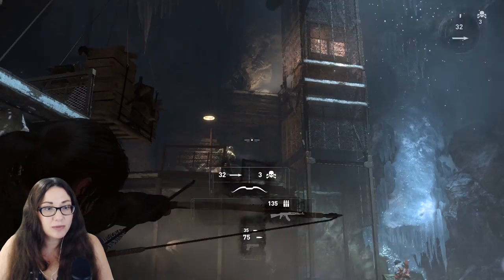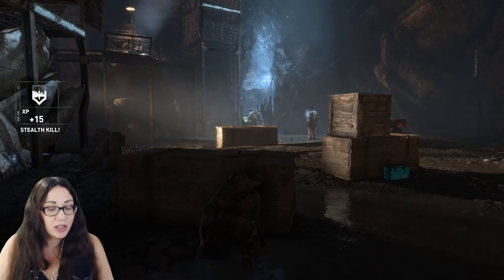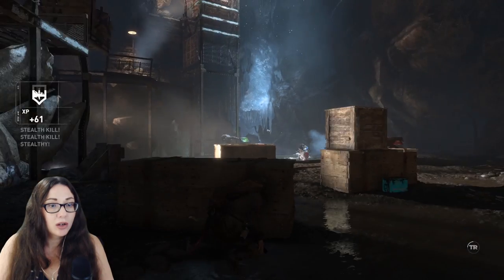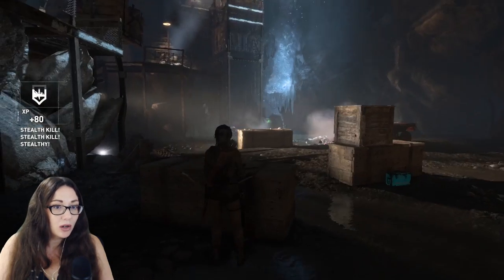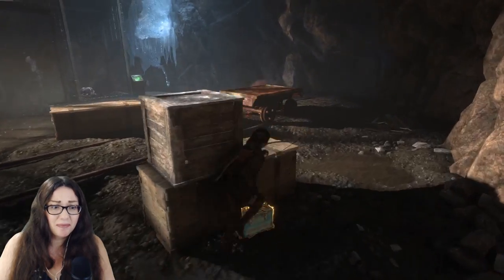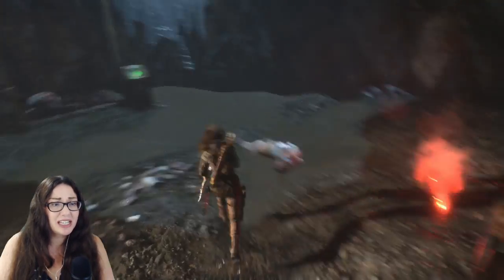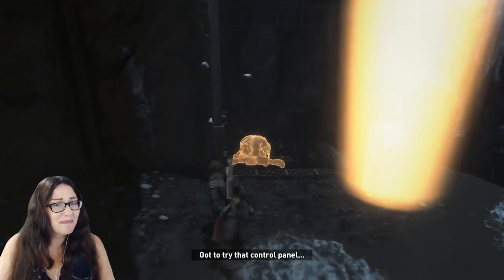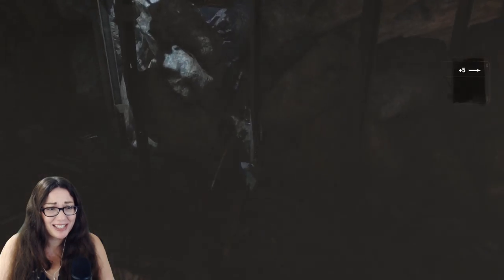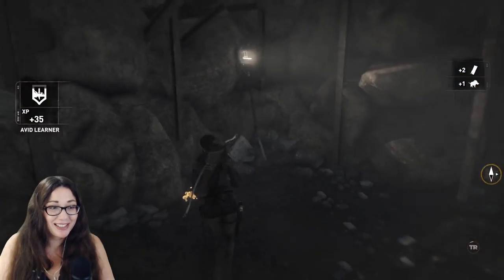Okay, let's do some stealth kills. Let's get that guy. Hang on. I'll go look. I think I got them with a poison thing. He's definitely dead. Okay. Got to try that control panel. Cool. I got him with some really good poison arrows. That was a good one. That was a really good one.